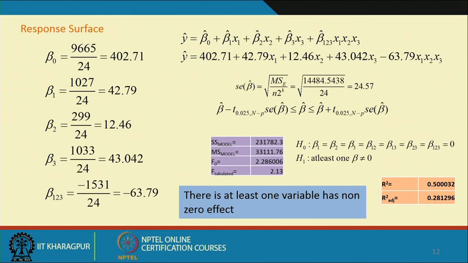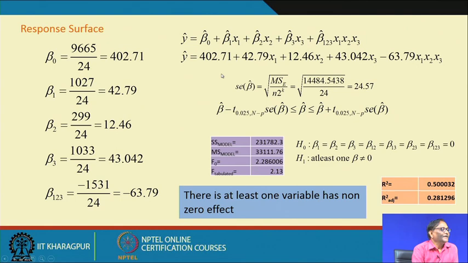Now, using the response surface, you can find out the contour plot also, keeping one varying, suppose x 1, x 2, keeping x 3 at a certain level, let it be 1, you can see how y is varying with reference to change in x 1 and x 2, or other way, keeping x 1 at a certain value and you change x 2, x 3, or x 2 at a certain value, change this, you will be getting the response. And the contour plots, I told you what the use of contour plot is earlier, it will be in the same way.